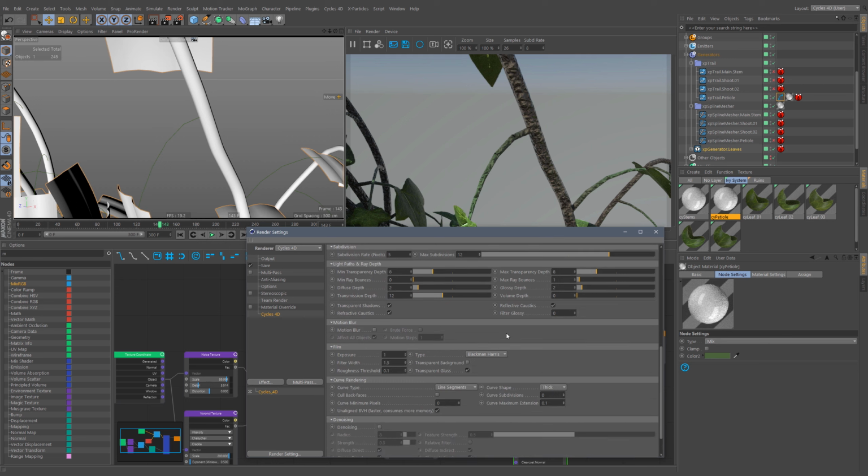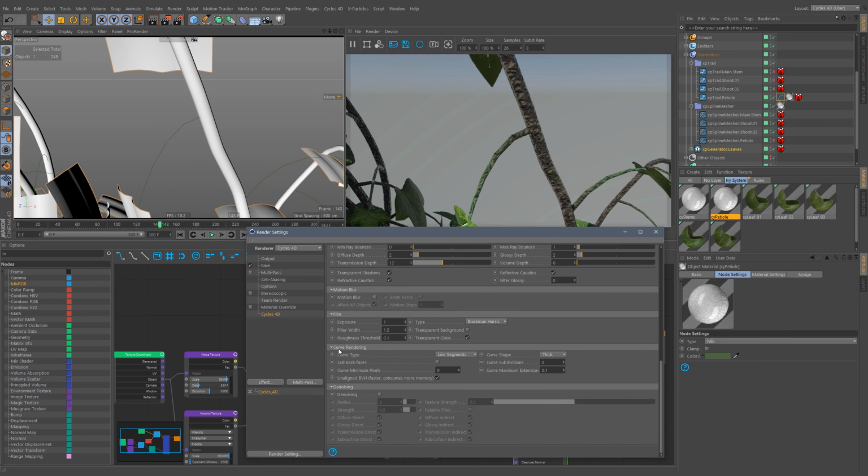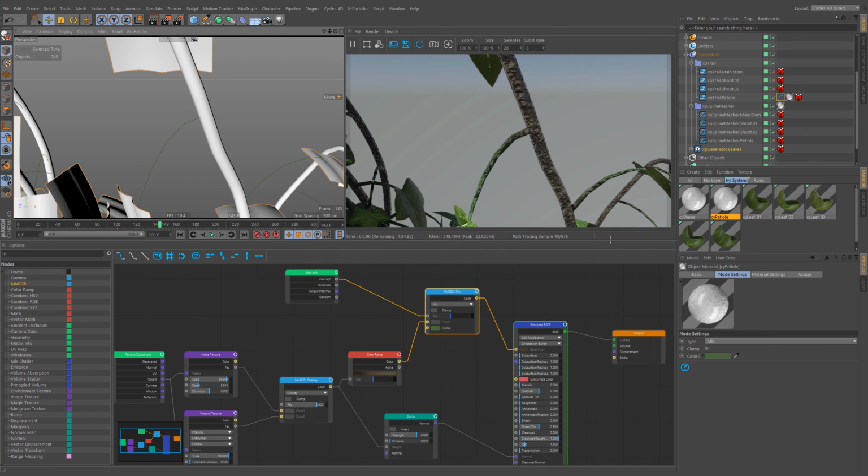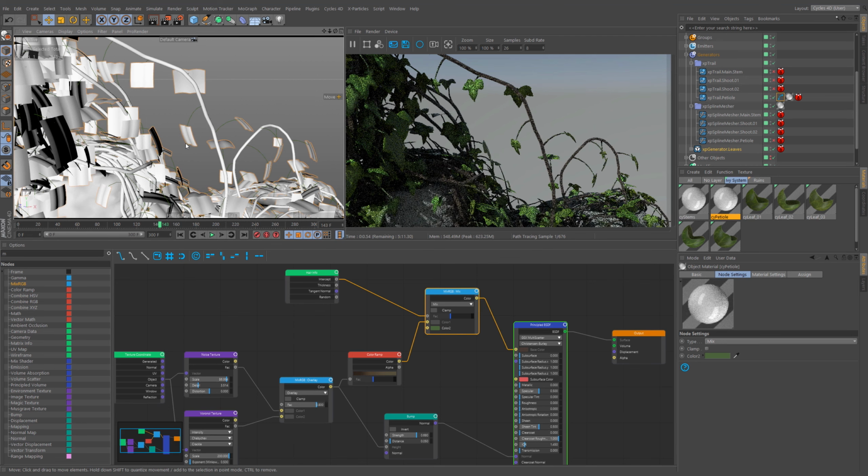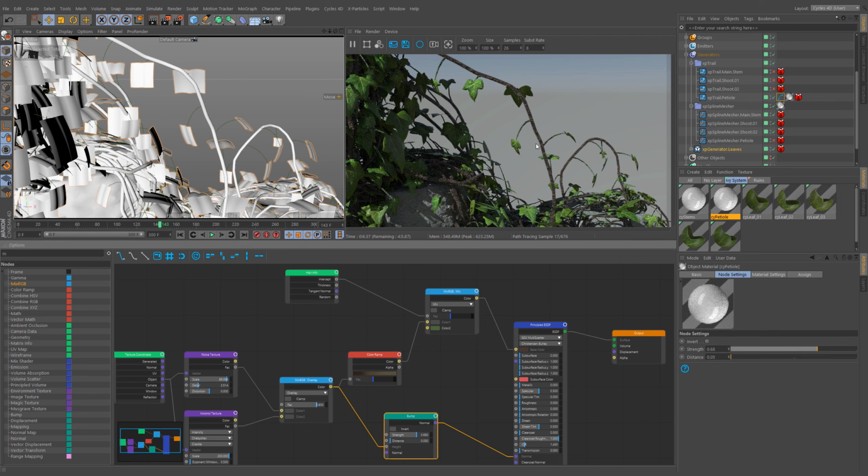But really what I'm looking for is I'm going to scroll all the way down and we're looking at curve rendering. Now I'm going to change this from curve rendering from line segments to curve segments. And the curve segments just means that it will be seen as a continuous object now. All right, so let me zoom out. And I think we might be able to reduce down. Actually, no, that bump's fine. It's looking good at this distance. Excellent.